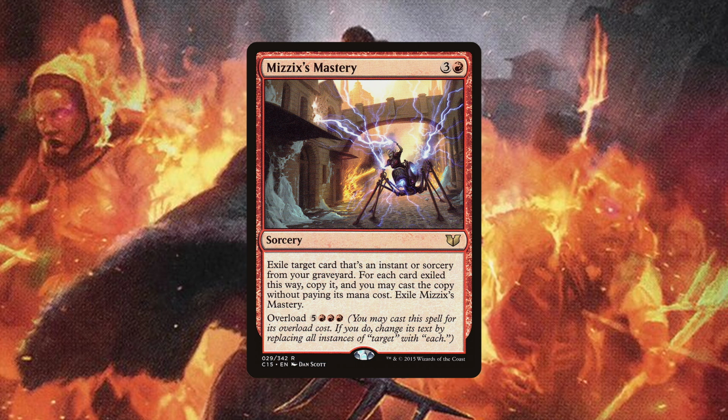But if we overload it for 8 mana, we can cast a copy of all the instants and sorceries in our graveyard. Although 8 mana is a lot, every spell we are copying does count as being cast, so this will add to Rionya's trigger count. As you could imagine, resolving this with a full graveyard could potentially win us the game, or at very least put us in a very strong position to do so.